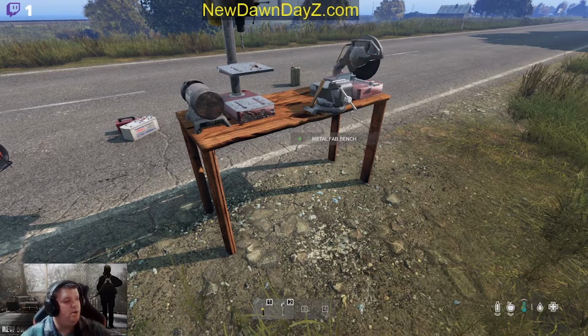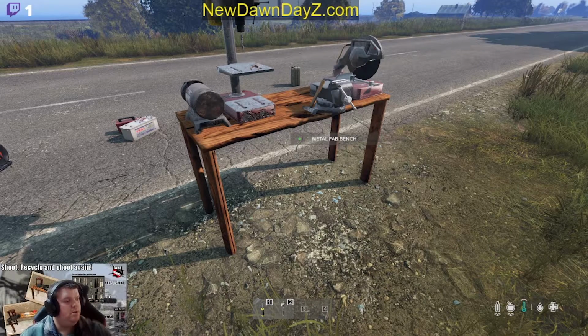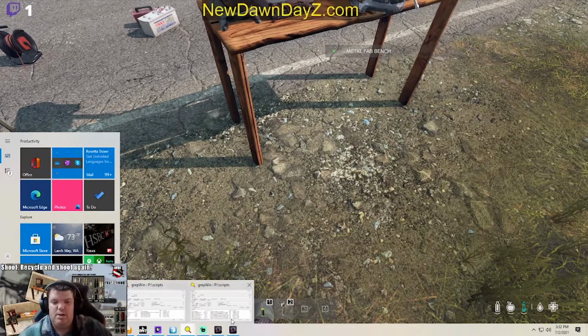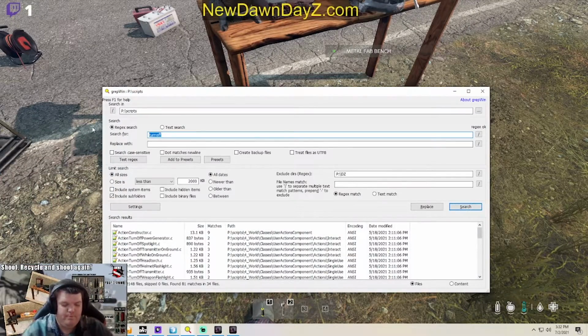And the answer is, maybe we have to look up inside the grep one.